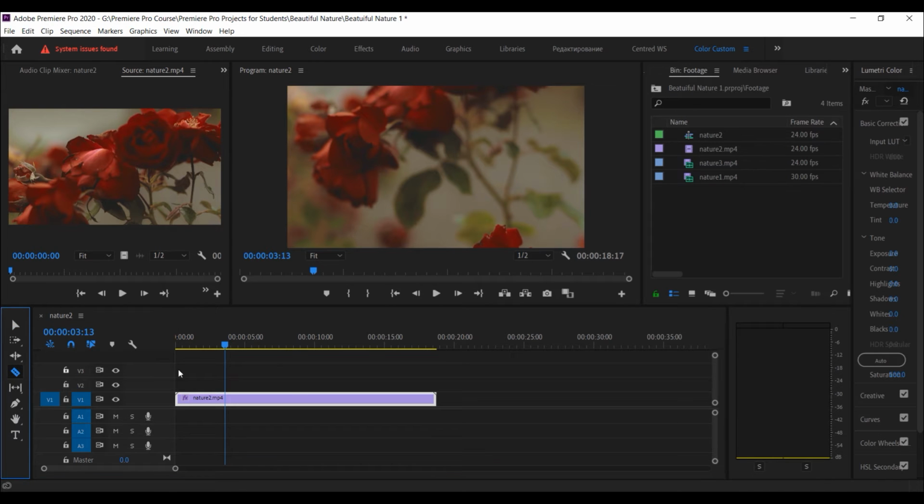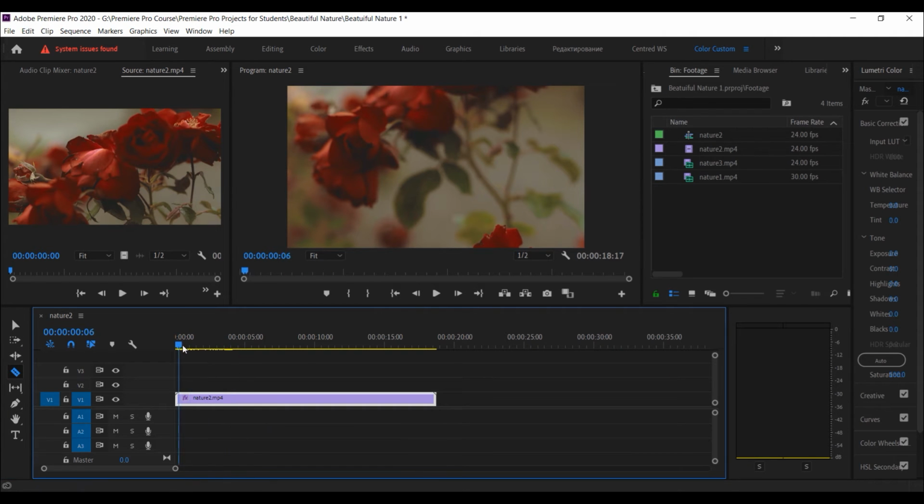And the razor tool, like you must have already guessed, allows you to cut the clip. Okay, and of course, I'm going to be talking about the source window later on slightly. But right now, just for the basics, this is all you need to know. So let's start our editing process with whatever tools we've learned till now.